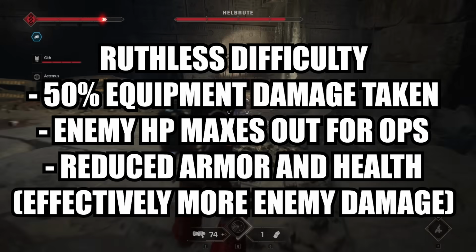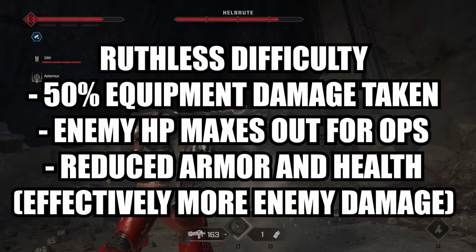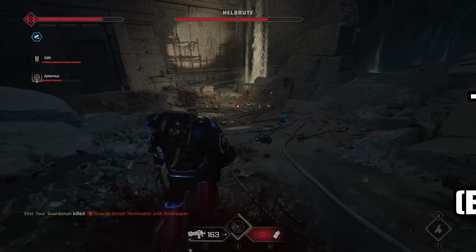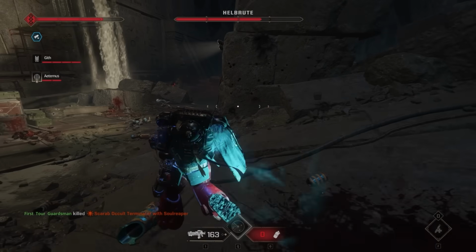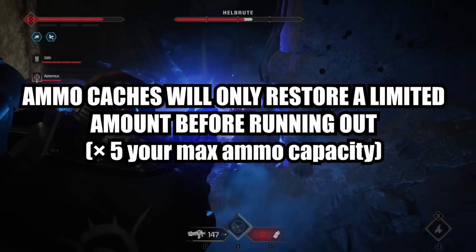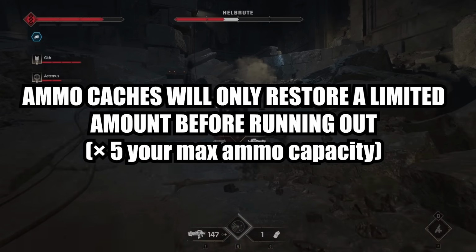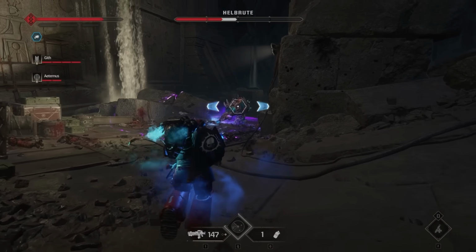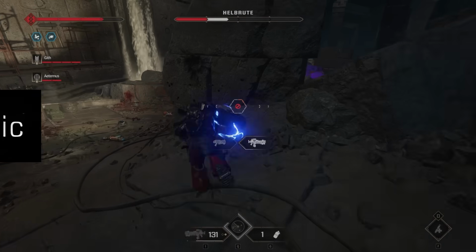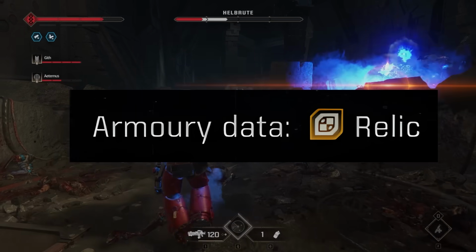This is where enemy HP caps out for standard operations, and your perfect dodge window, invulnerability window, and armor are reduced even further, on top of the player receiving more damage. Self-inflicted damage from your equipment goes up to 50% here, so start to be careful with your grenades, and ammo caches will also no longer be a source of infinite ammo and will instead restore your max ammo capacity a limited amount of times before they run out. The player's respawn time increases from 1 minute to 2 minutes here, and this is the first difficulty that relic tier armory data can be found that is required for the highest tier of standard weapon variants.